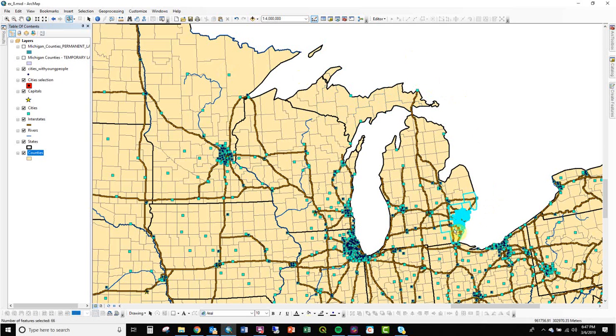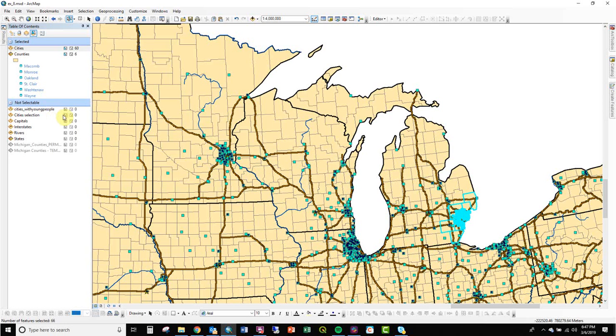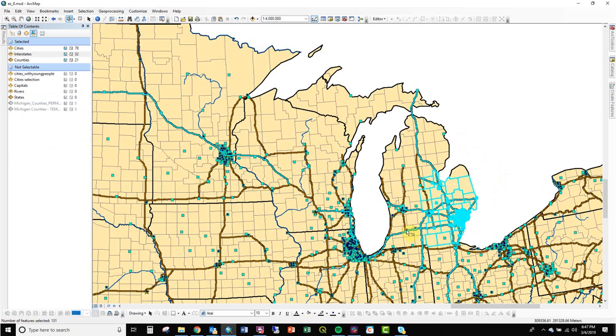So now I can select cities and counties. And if I go to the selection thing and I add in interstates, now I can select cities, counties, and interstates. But if I remove interstates and counties, oh, you gotta click on that little button, and they move down. Now it's just selecting cities, because that's the thing on the top here that's lit up. And it gives you a little number of how many things are selected.